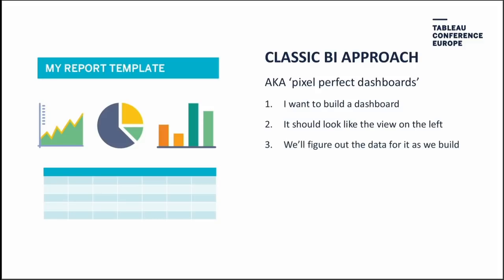And do you know what? We'll figure out the data as we build it. I'm going to plug and play some things into this. That middle thing will probably be categories and sales. The one on the right will be, I don't know, my subcategory split. The one on the left will be sales over time, something along that, but we'll figure it out as we get there. And this approach is great if your end goal is, I'm going to build something that looks snazzy for a PDF printout.